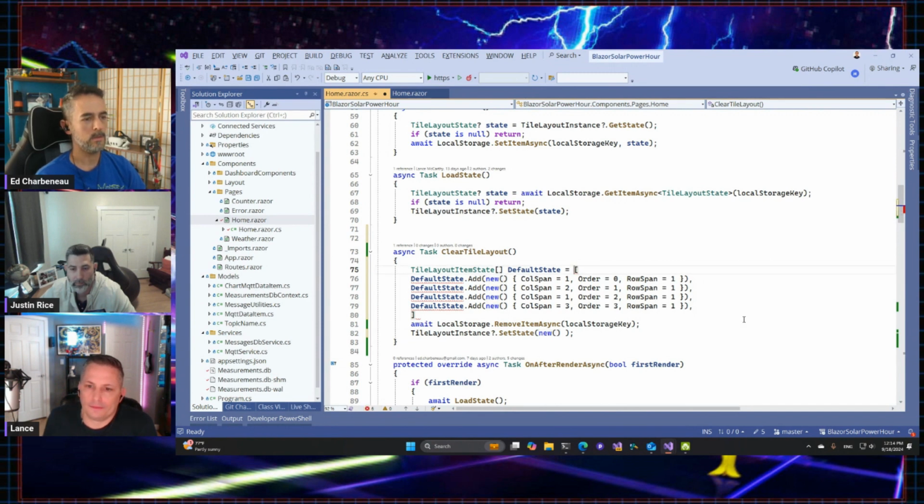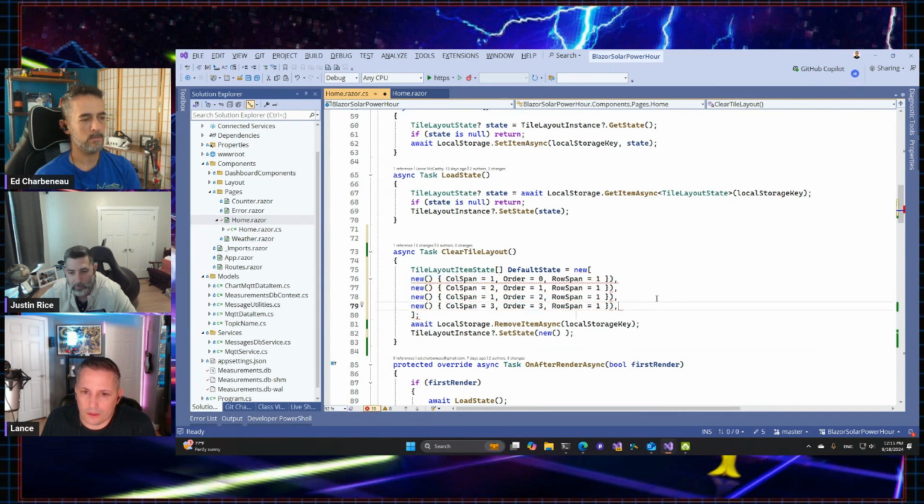Can't do an array like that. Oh, it's new without the right. And then we just get rid of default state add, and it should create a new item for each. Valid rank specifier. But shouldn't you remove the list first? Because I don't know if IntelliSense is giving you the right information at this point. Right, so default state dot add, remove those from each line. And then the last parentheses, and then IntelliSense will know what you're trying to give it. Not there, but at the end of each line, like after the last curly brace. That parenthesis is from the add method. That's not there anymore. Not the bracket, but the parenthesis. Oh, jeez. Yeah.